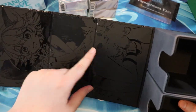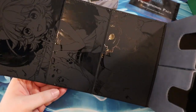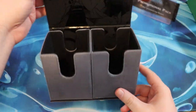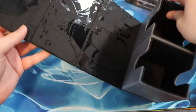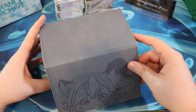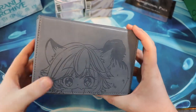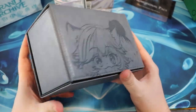Dude, this is freaking adorable. Look how cute this is. There's another cute little dog right here. Look at this. This is super nice. This is awesome. I don't think these are cheap — I think they were selling them for like 40 bucks — but obviously this is a premium product for fans of Grand Archive. And I'm a huge fan of Grand Archive if you couldn't tell.